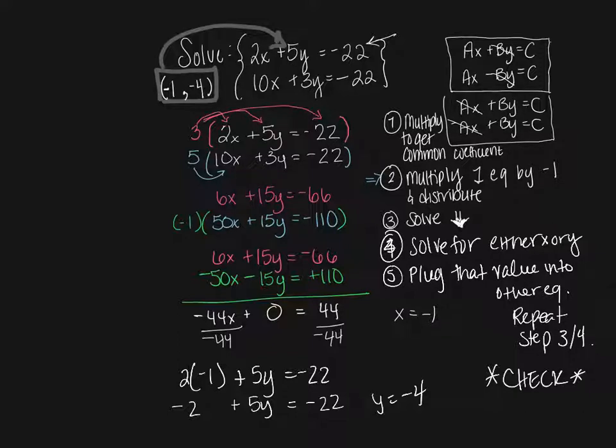Now, by check your work, it means to plug both points into one equation. Doesn't mean shove it in your calculator and see what happens. Plug both points into one equation, either your top or your bottom, and make sure that it equals the number it's supposed to. Then you're good.